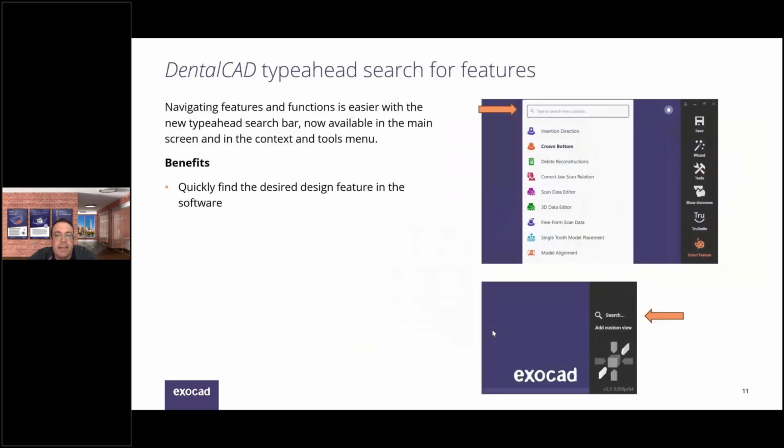Type ahead searching. The context menu in certain steps is getting pretty huge. We keep adding tools and functions in the software, so a lot of times those menus are getting really long. So there's a search box up there. If you have in your mind one or two keywords of the tool or setting that you're trying to find, you can just start typing it in the search menu, and it will start narrowing down your list based on your search to find the tool that you're looking for. That's happened to me. Sometimes I'm staring at that list for a little while, trying to find where the tool is. So this will just make it a little easier to locate things on those menus.